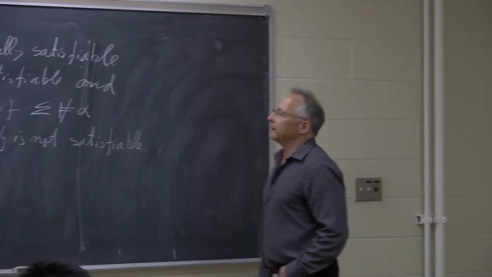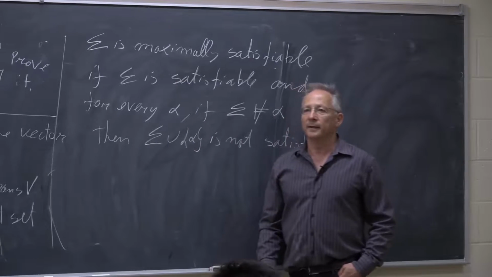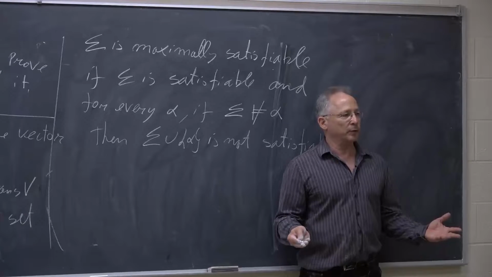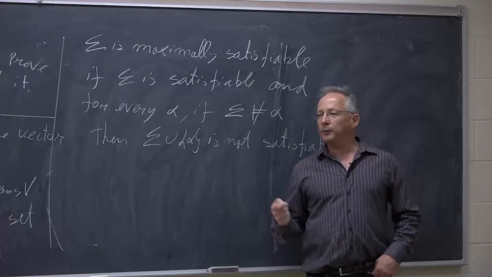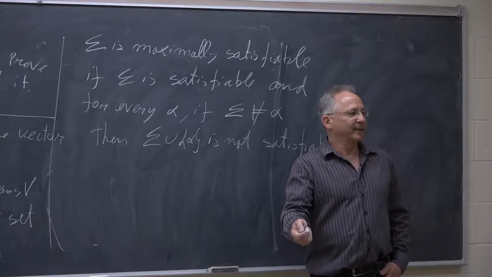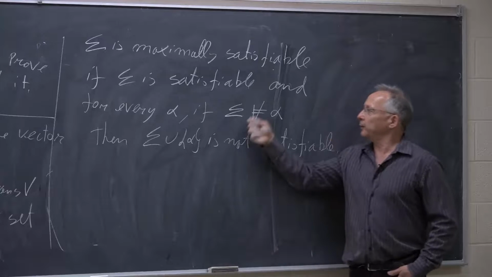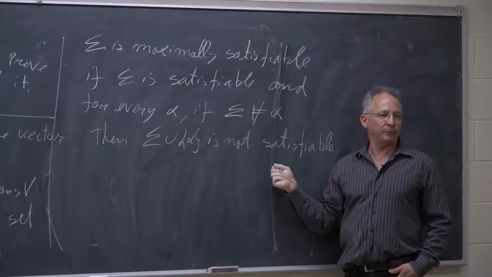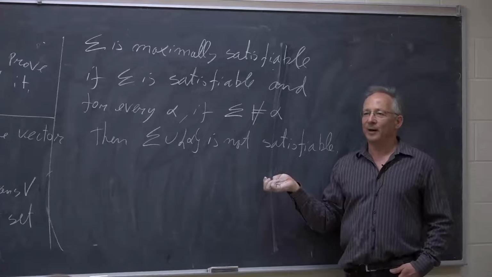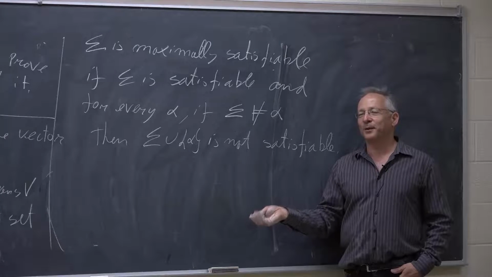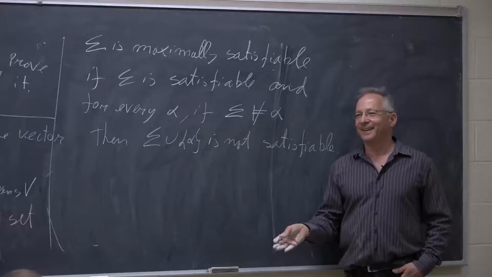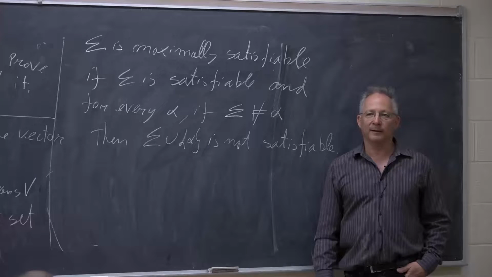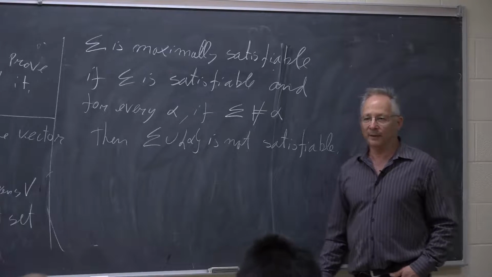So in what sense, if sigma is my set of opinions, being maximally satisfiable means that my set of opinions does not contain a contradiction. But if you try to tell me some new fact, either I know it already, it is already implied by what I know, or otherwise it will contradict one of the things that I already have. So I'm not open to learning new things. Anything you try to teach me, I'm telling you, either I already know it, or I don't believe it. That's this maximally satisfiable set, right?